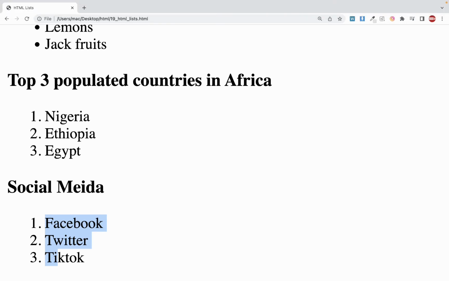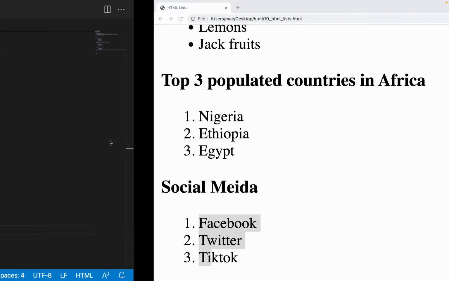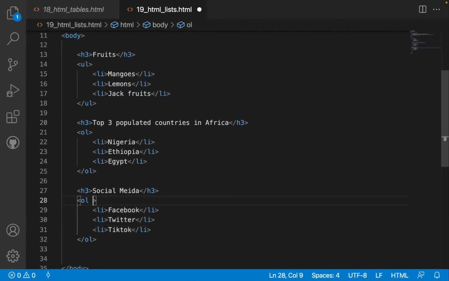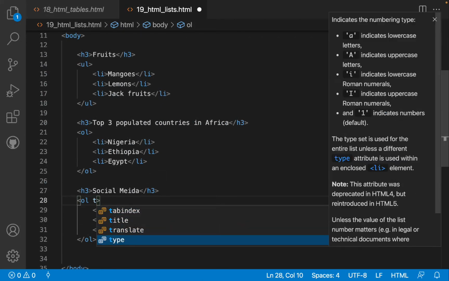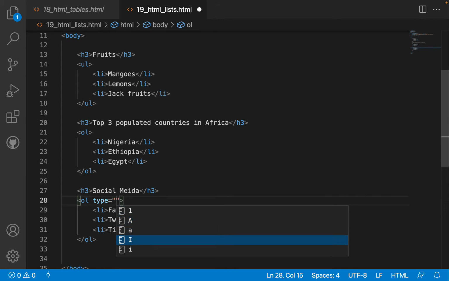So if I want to change the type of numbering, you just simply come and put here what you call type, okay? So input type, you have these possible types. You have 1, 2, 3, or you have A, B, C, D. So you can have 1 up to the numbering, so it will be in numbers.